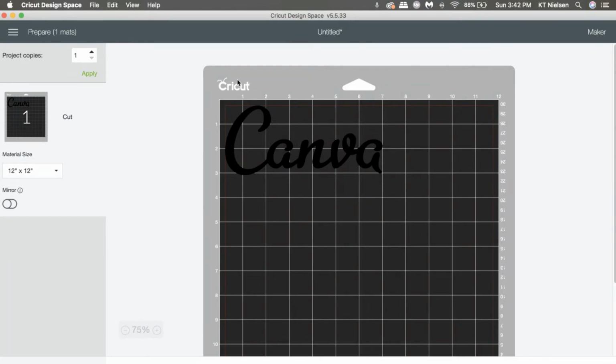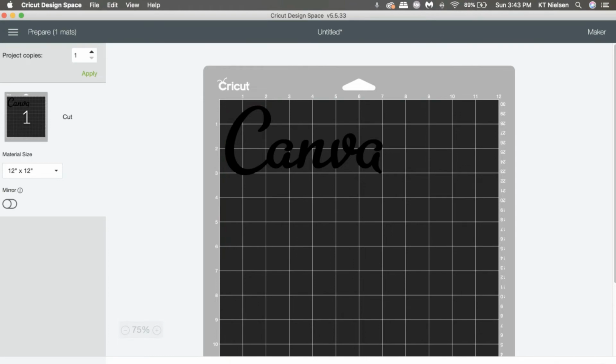So this is a 12 by 12 mat. If you are printing it on cardstock or if you are going to print it on a glitter cardstock or glitter sticker and that stuff, you can use the light grip mat. So that's the color purple. All right, if you will be using vinyl and other strong stickers, you can use the regular grip, that's the green mat, I think. I'm not sure the exact term, but it's a medium grip. It's just a strong one, and it's not the light one, so it's right smack in the middle. It's just the green mat, all right? So I'm going to use the light grip mat, which is the purple one.